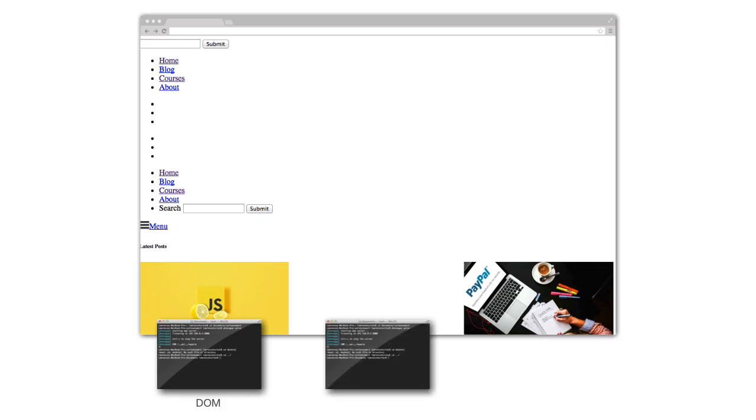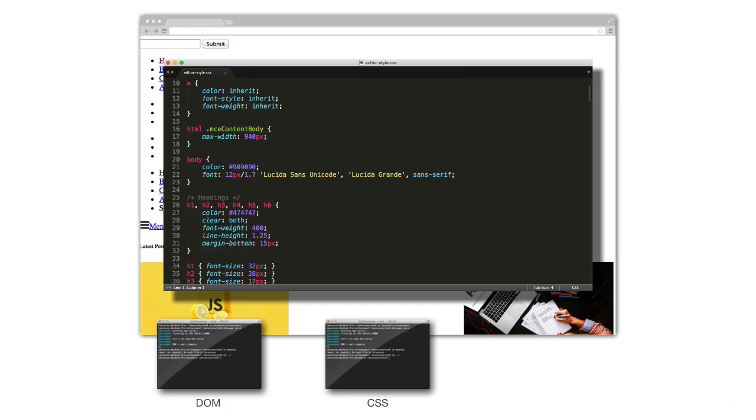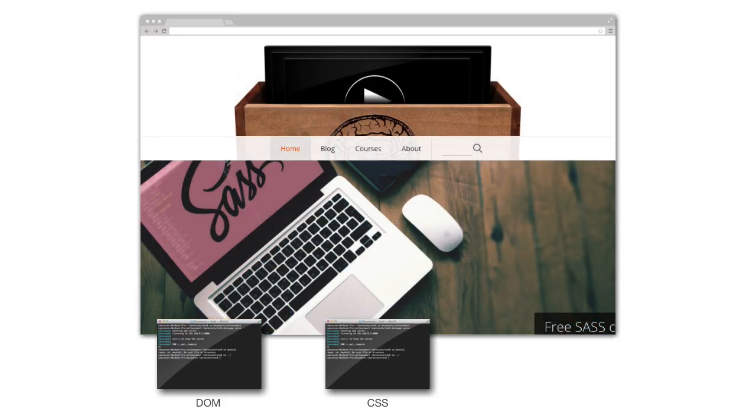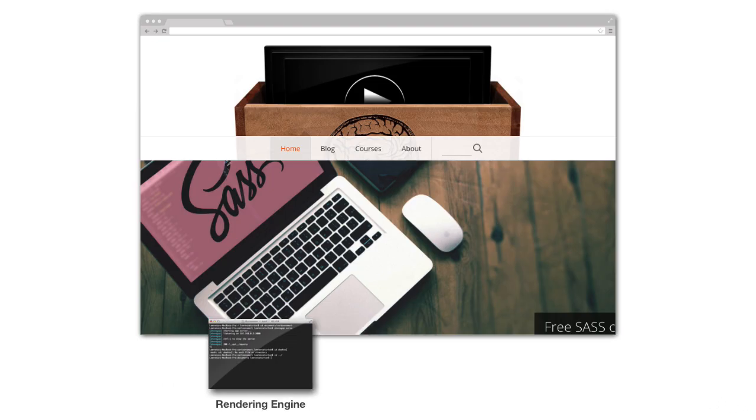The next program is the CSS parser that will take our CSS code and make sure that our document layout is rendered correctly. But truth be told, even though we have the HTML and CSS syntax being parsed here, we actually combine these two together. We have something called the layout engine or rendering engine inside of a browser, which is actually just classed as one program. It takes both your HTML and CSS, and it does other things inside the browser as well. And ultimately, it renders the page, as seen here.